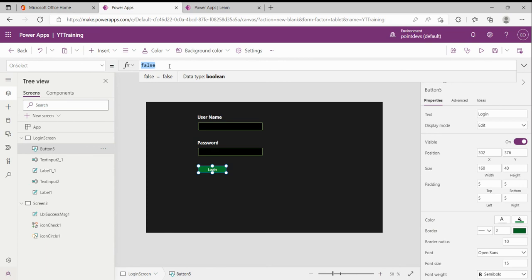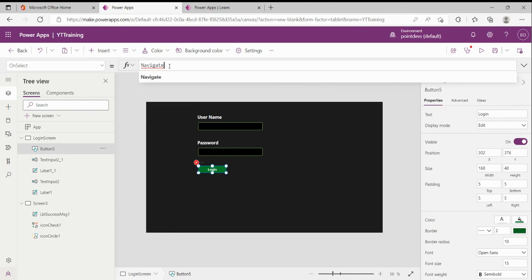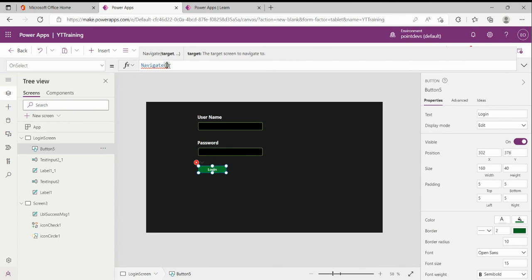Now what I want is to go from one screen to another. What term do we use when we are going from one place to another? We are navigating. What do we use? Google navigation. It navigates from one place to another, correct? In the same way, in this login we want to navigate. So there is a function called navigate. This is one function, or you can say method. Now it is asking for the target. What is our target? Screen 3, where we want to go. So this name we need to give here.